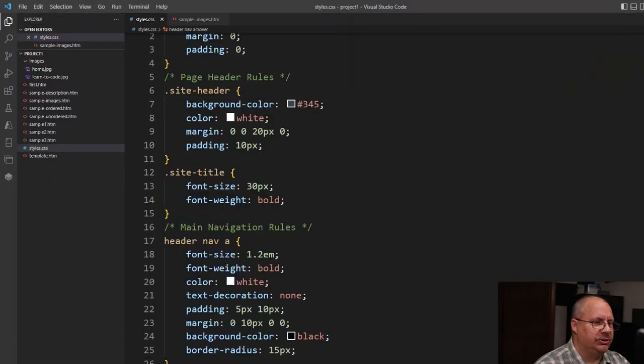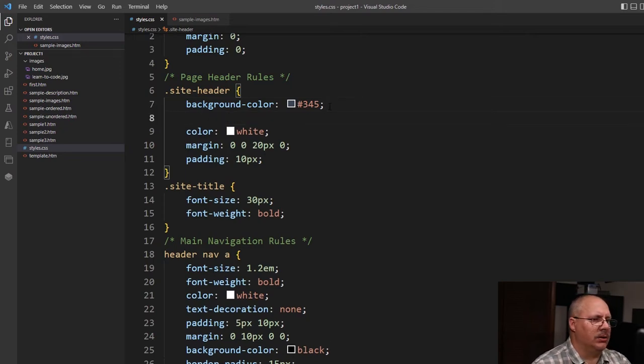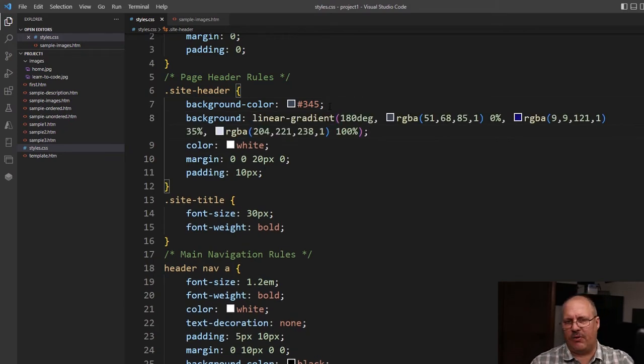I'm going to switch over to my CSS document, and underneath my background color, I'm going to paste something I've already copied just to give you a quick view of this. Notice it does say background, but it gives us a linear gradient. And in that linear gradient, we have a few different things that we want to point out. First off, we have, for example, 180 degrees. That says what direction our gradient is going to be. And this is a linear gradient. There's another one that's a kind of circular gradient that goes out from the center. But this is a linear gradient, so it's going to follow a certain path along a line.